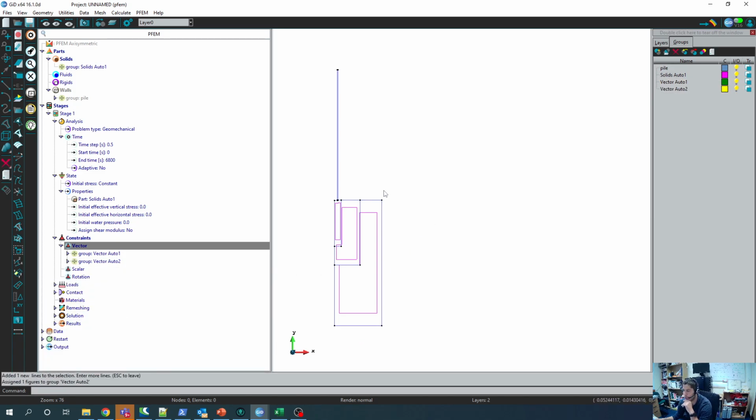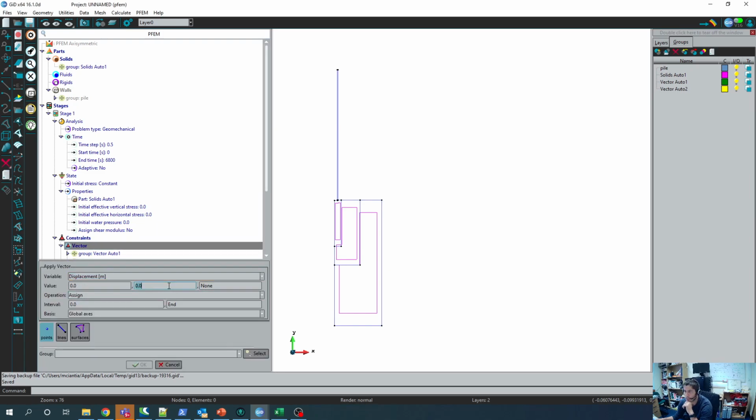Okay, then we want to do the same on the right boundary. So on the right boundary, we want to have the same boundary condition as what we had on the left. So I will allow the vertical displacement to occur, and then I select this line here.